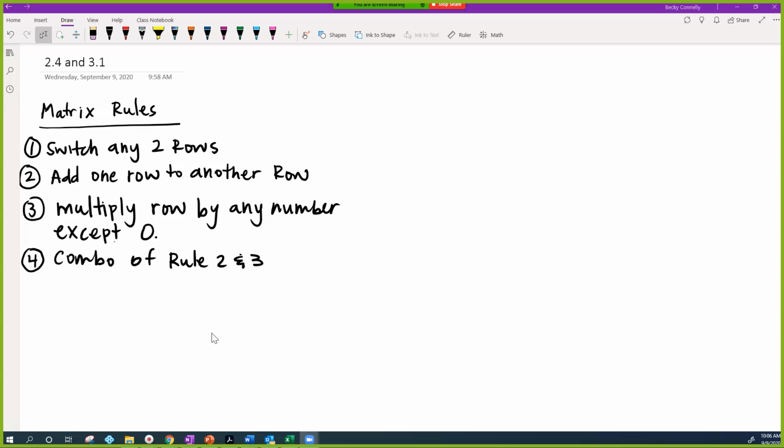All right, so we can do any of these 4 things. And then there's an augmented matrix, and you'll hear that word. It's just when you're taking equations and changing them to matrix form. On some of the homework problems, it just says change these equations to an augmented matrix, but it doesn't tell you to solve it. It just wants you to change it. Make sure you're noticing, because some students are doing more work than they have to. On some of them it'll ask you to solve it, but some just want you to change it.